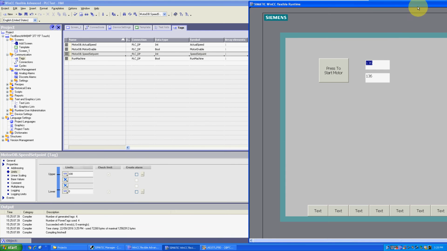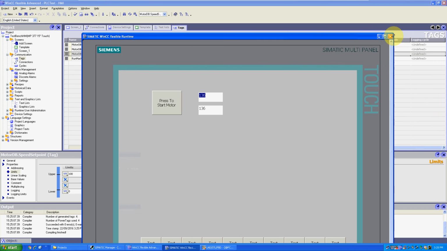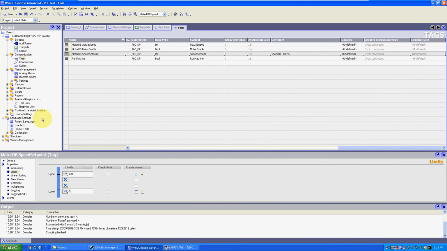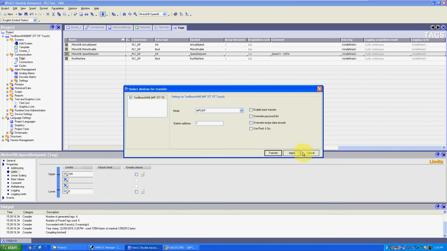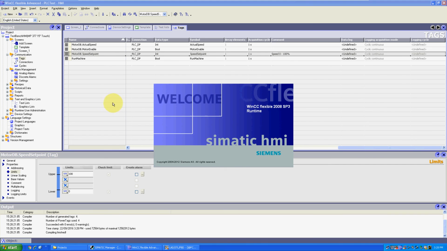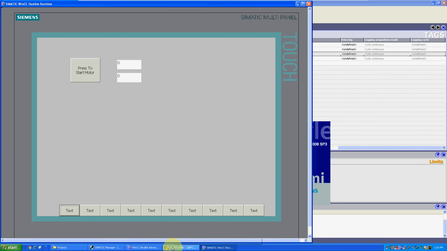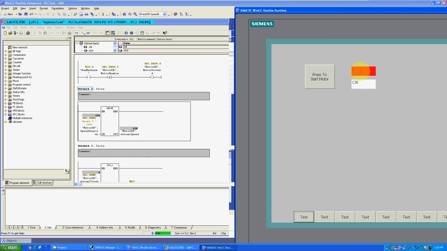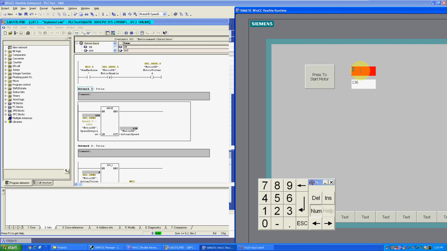So we'll close down the runtime, recompile, and simulate. If I try to go 50, it's going to go 50.